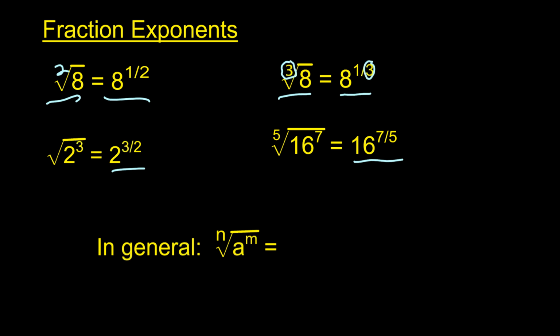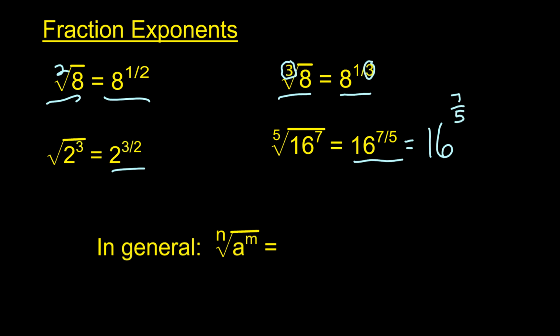Now, one thing I haven't modeled the best for you here, and I should probably change this. You should get in the habit of writing 16 to the 7/5. Write your fraction as something over the other one, not with a sideways slash like that. It's just a lot less confusing to write it that way.